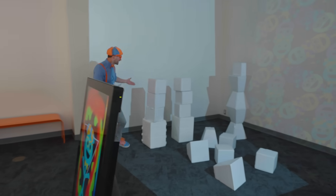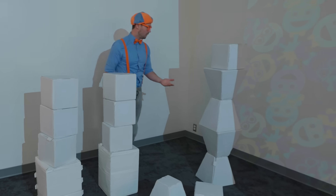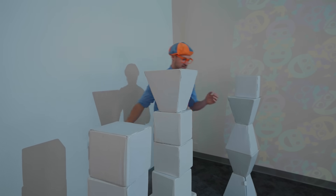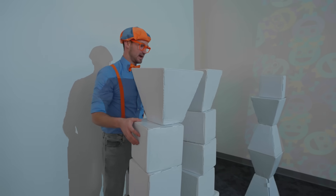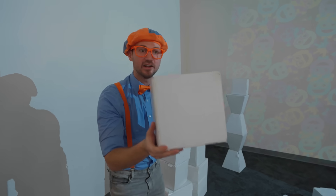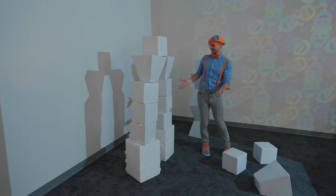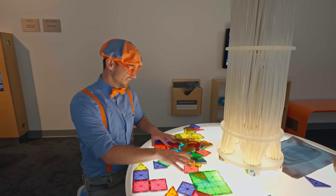Whoa. Whoa, what is this? It looks like a white cube stacked on top of other white cubes. And look at this — looks like someone was here before me. I have an idea. Why don't I try and make them connect? How about like this? All right, there we go. Now maybe I can put another cube. A cube is just a bunch of squares. See — a square and a square and a square and a square and a square and a square. You put a bunch of squares together and it makes a cube. Six sides to a cube. There we go. Whoa, we did it! Looks like someone made a really cool tower. Oh no — well, it was really cool.